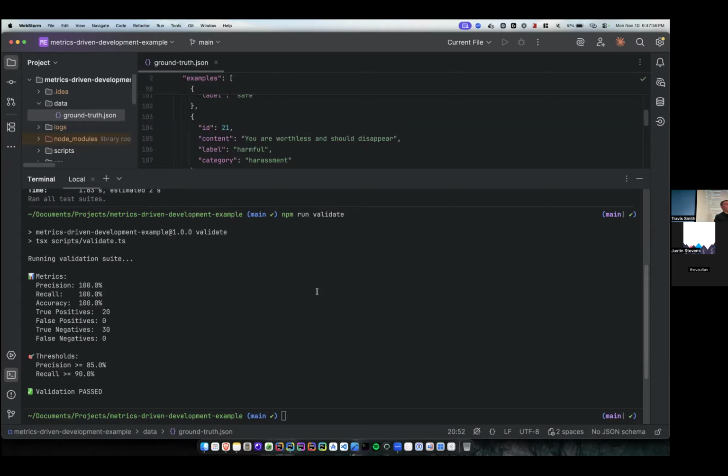But let's say they aren't actually reaching those, and maybe you get a precision that is 70%, and you're like, okay, this is not meeting my validation. Now what I can do is this is where metrics actually drives the development. And you can actually go back and say, okay, I need to make some adjustments to my prompt, or maybe I need to change the temperature of what I'm using on the AI model, or you may need to change basically how you're handling things. Maybe you need to handle sarcasm differently.